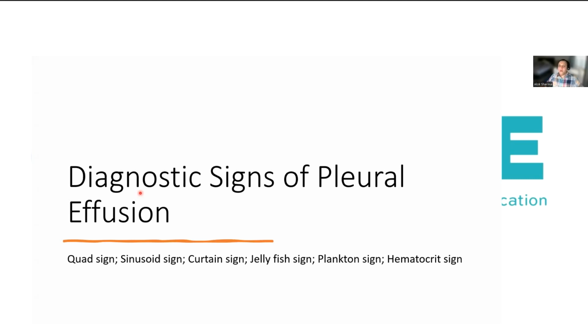Now, what I'm going to do very quickly is just give you a flavor of how we diagnose pleural effusions and the different signs and their significance. And really, my intention today is just to give you a flavor. I wouldn't be able to go into the details of how you make a diagnosis, but really give you the element of pattern recognition that you need to have to diagnose it, but also give you a little bit more in terms of some important signs which might help to tell you the nature of the underlying effusion, in particular the Plankton and the Hematocrit sign.